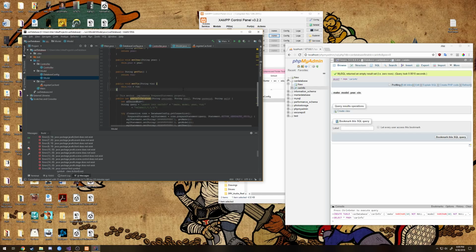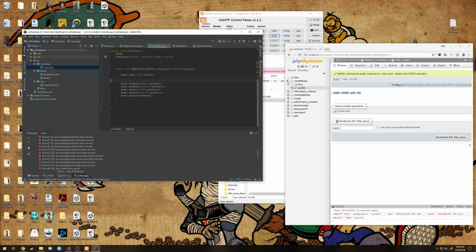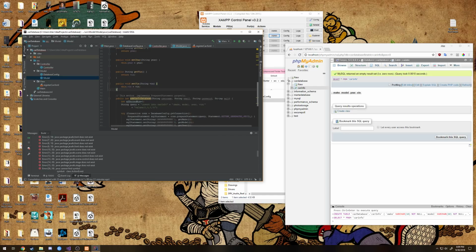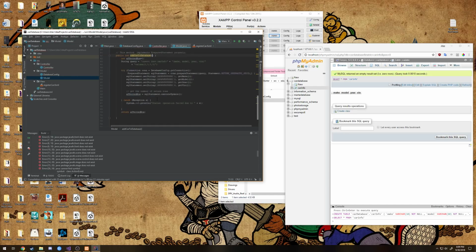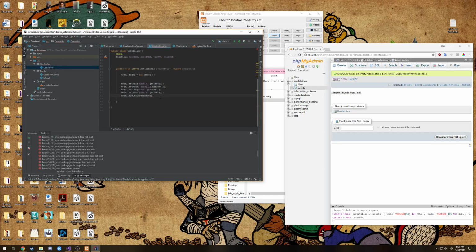Let's go ahead and run it. So let me check what's wrong with the code here. Model.addCarToDatabase does not work. Oh, okay. So let's just delete these. I don't think there's any extra stuff in here. Let's go ahead and run it.